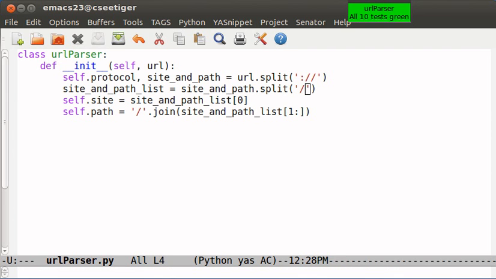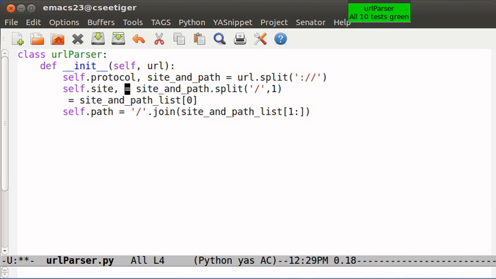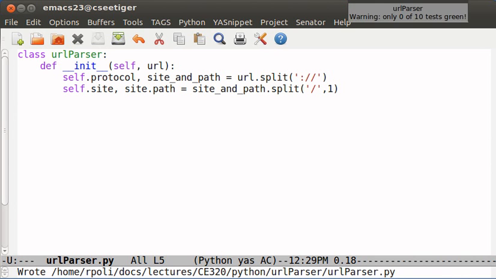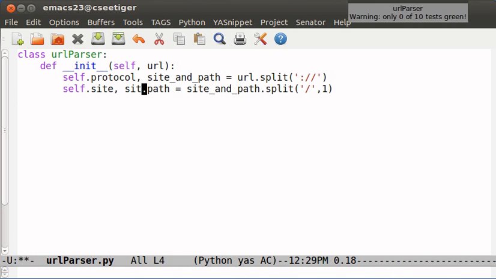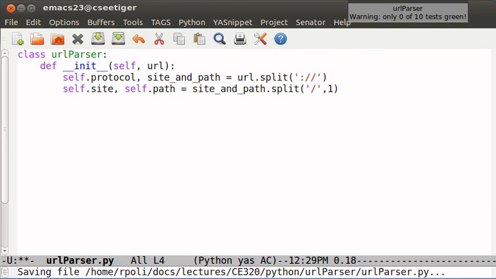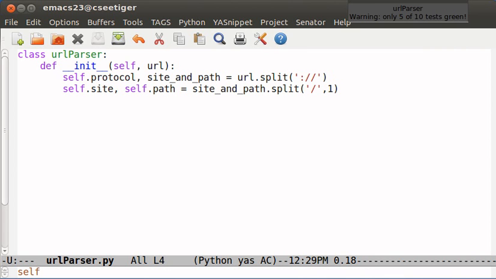In fact, now I'm going to take a short break to check if that's the case. Yes, a quick Google search found that it is possible to do it maximally one time, which would mean that the site path list would become unnecessary as a variable, because we would always obtain a two-element result, site and path, from this. Now I'm going to save and see if it works. No, it's not site, it's self.path. Are we green? No.